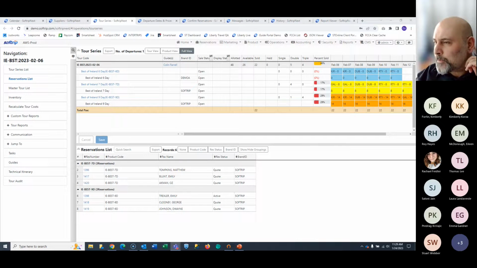Yes, Kimberly, I think this is where we're open to discussion about what else we can display in here. So that would be one of our takeaways, to get it as feedback and see how we can actually make this a little bit more functional. So we're open to discussions about that.